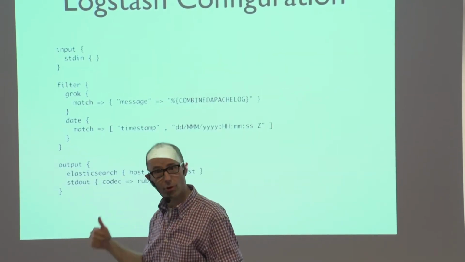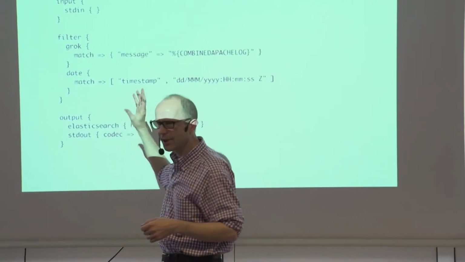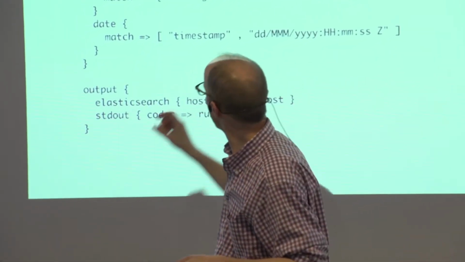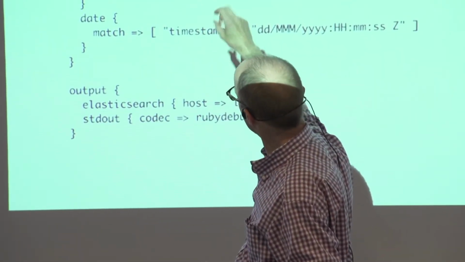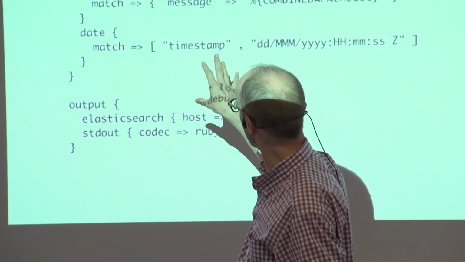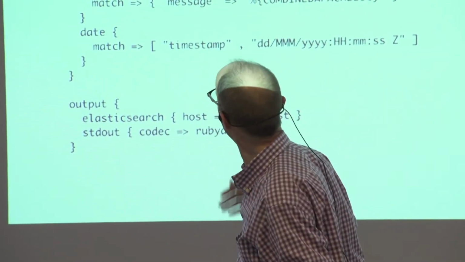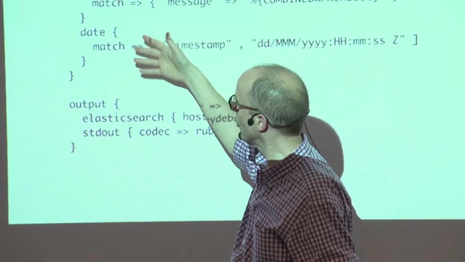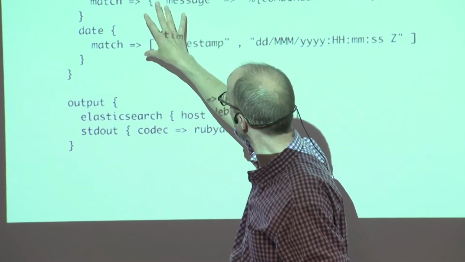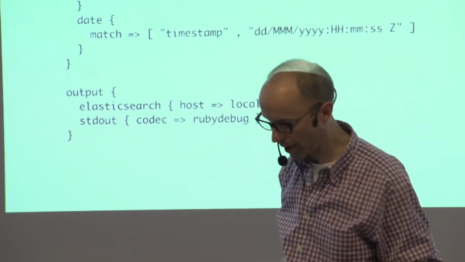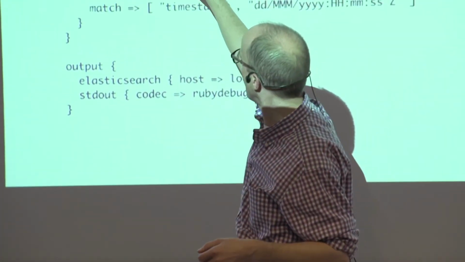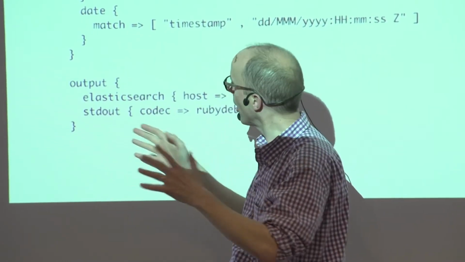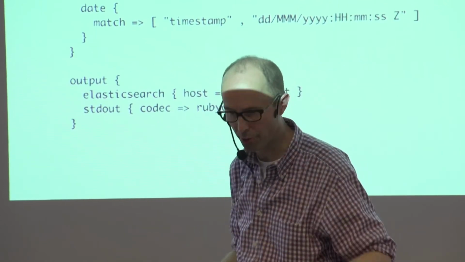So Logstash configuration looks like this. It's a kind of a DSL. Logstash itself is implemented in JRuby. So you declare a bunch of inputs, you declare a bunch of filter processing blocks that do various things, and you declare your outputs. There's, I think, a thread for each input. There's a thread that runs the filters, and you can control how many filter threads you have, because that's usually the slow bit. And then there's one thread per output. In between these are buffers, and the buffers only store about 10 messages. So within the Logstash process, at any one time, there's only about 20 messages being passed through.